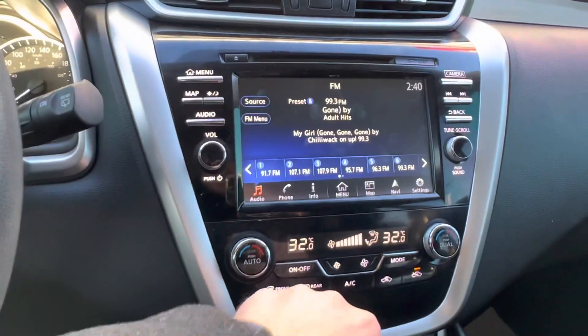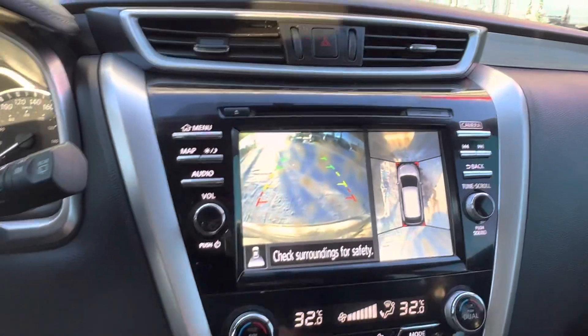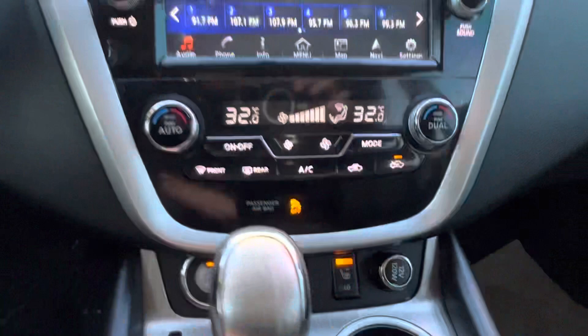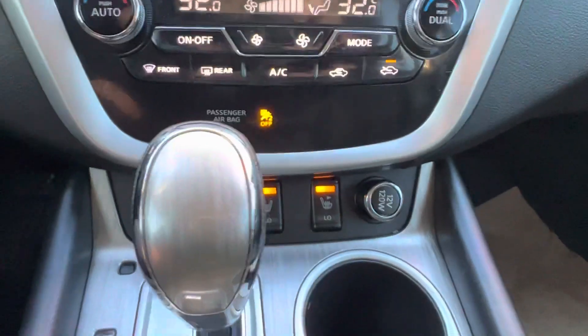Put it in reverse and you have a 360 camera — it's a little dirty right now as it just got back from being out on loan. You've got your heated seats down below here with high and low settings. These switches are actually the best from Nissan — they heat up the fastest and get the hottest.